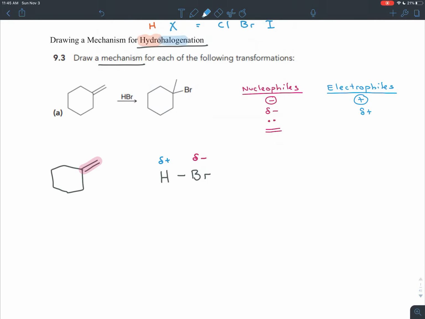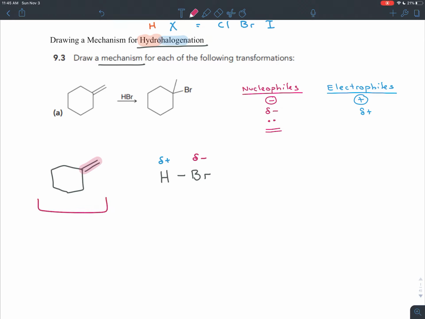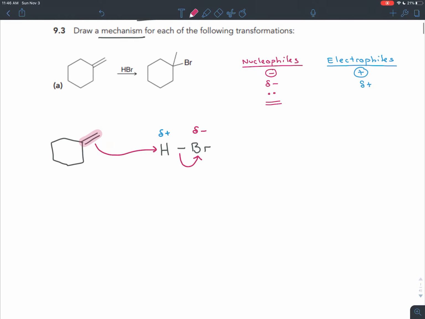We could go through the same steps and see that there are no electrophilic centers in that atom. There's no full positive charge, and there's no partial positive charge here. So this can only function as a nucleophile. And there is only one electrophile for it to attack. And so the pi electrons swoop in, attack the slightly positive hydrogen. Hydrogen can only form one bond, so if it's going to form a new bond there, the electrons in the bond have to snap back onto the bromine, the most electronegative place nearby. So this is our first step.